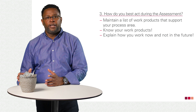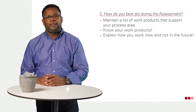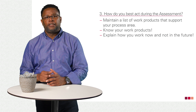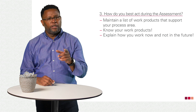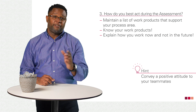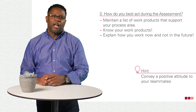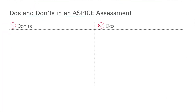Avoid this trap by preparing thoroughly for the interview. Have an answer ready for possible closing questions. What are the topics that have not yet been addressed by the assessor? What is particularly good? What things are you proud of within your project? Convey a positive attitude to your teammates. How should they go into the assessment? I will now present a few do's and don'ts.